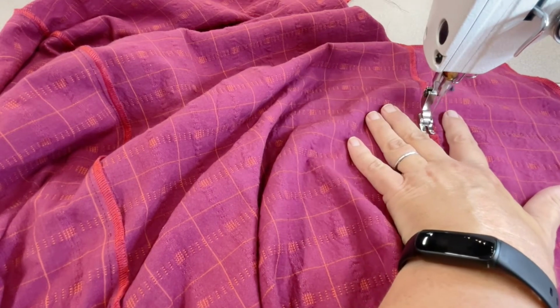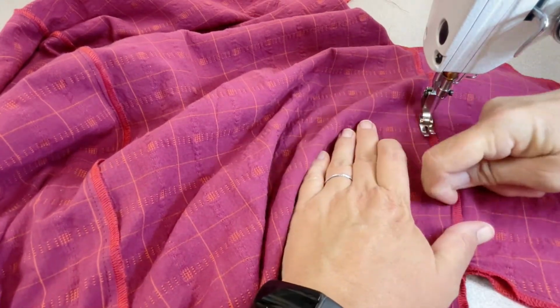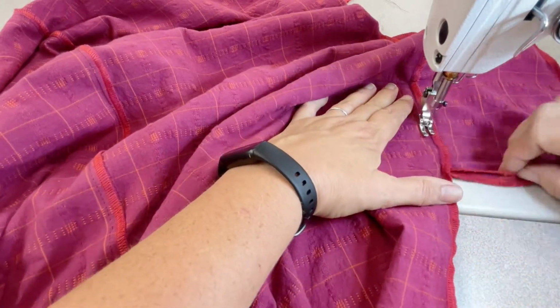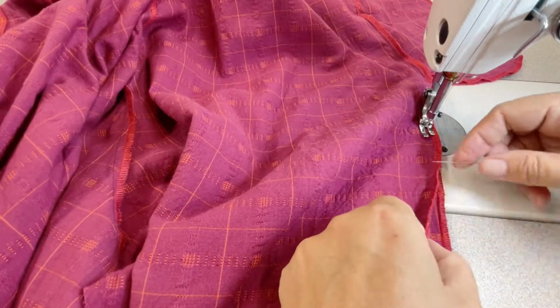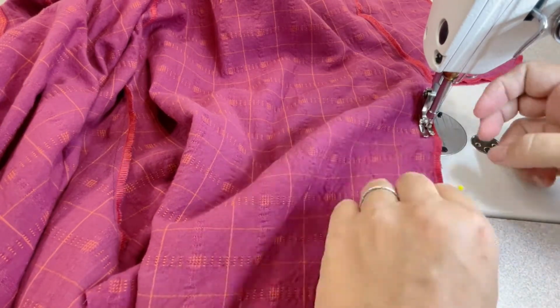So again, this is pretty important that you're traveling to the left side of your original stitching, of your seam allowances. You just don't want to see that when you get it flipped right side out. And then at that point, it's pretty easy. You're just going to continue to travel around both of these long seams.